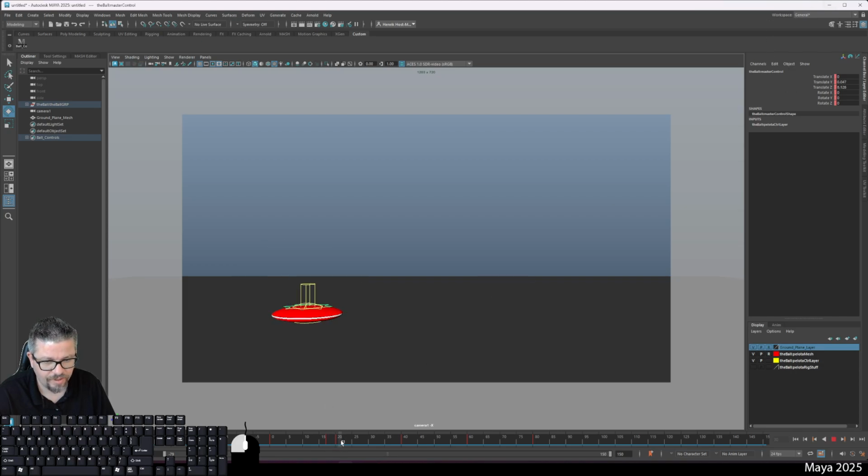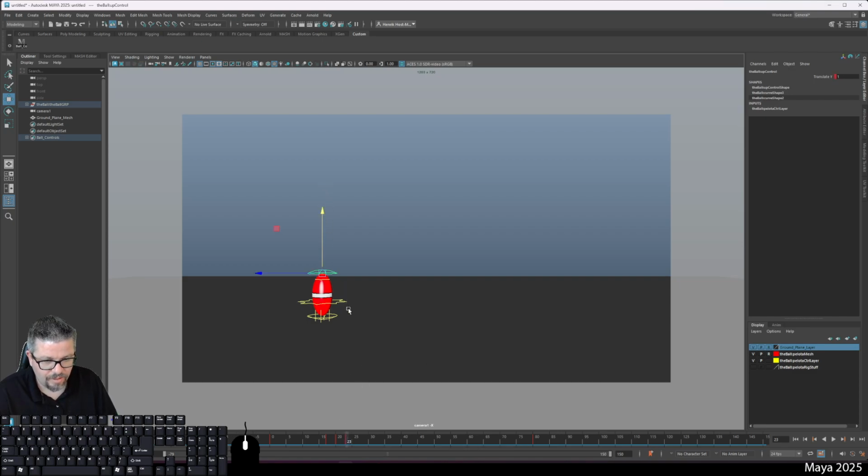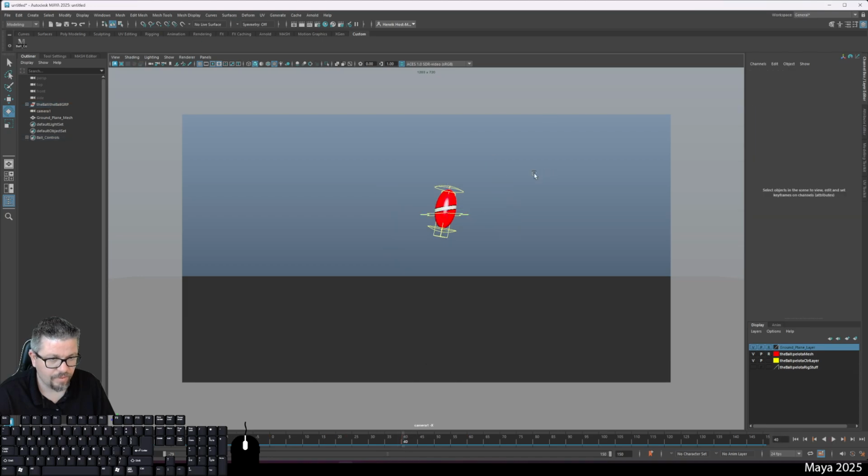And then on my next frame, we'll do increments of 3 on my squash and stretches. Let's go full, yep. And then right here, it looks like 20, 40, and 60.